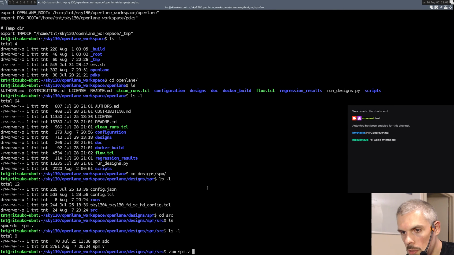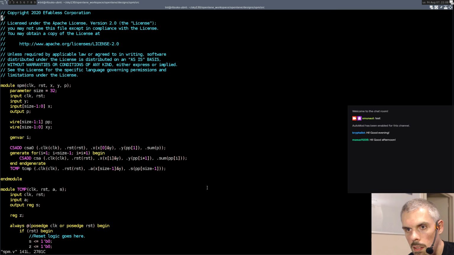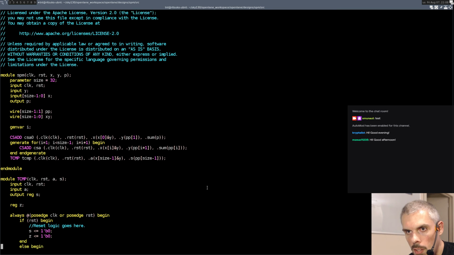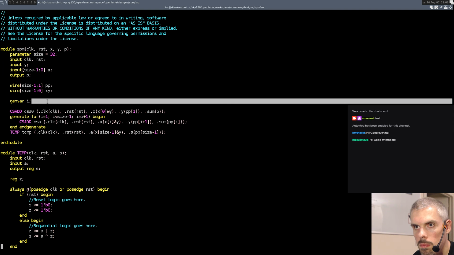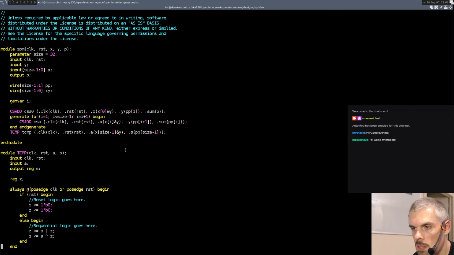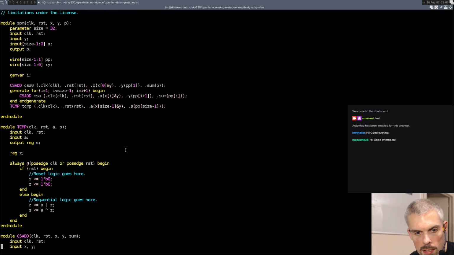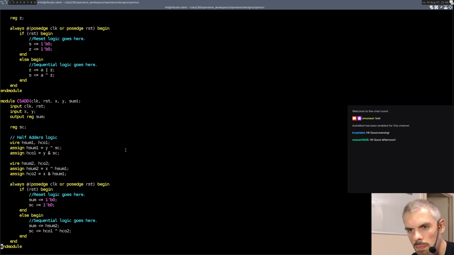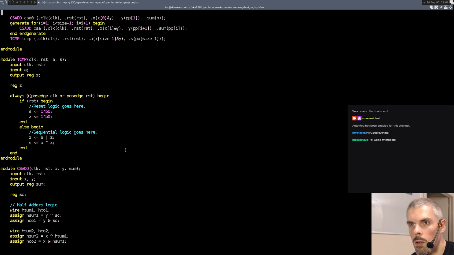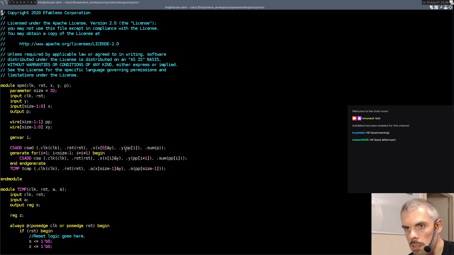So you have the Verilog source. It's like a single source file, so it's pretty easy. And so you have here a very small design that does something with 32 bits. I'm not entirely sure what. Has anybody checked out what this does? I didn't. I never look. It's like a comparator and an adder or something, but I'm not entirely sure. Anyway, it's some Verilog source, the one that you want to build an ASIC for.